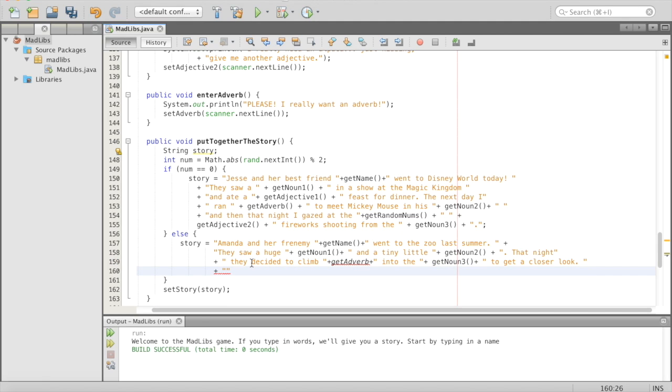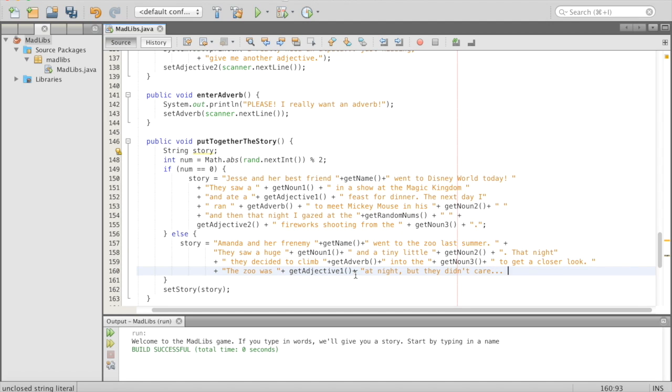Space enter. The zoo was plus get adjective 1, and we'll add our open close paren there, plus at night, but they didn't care.